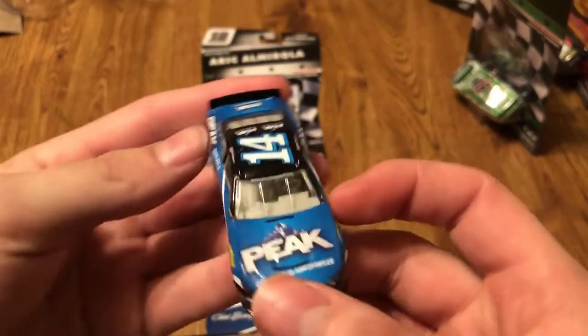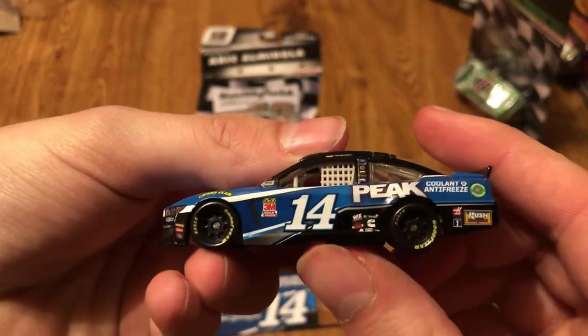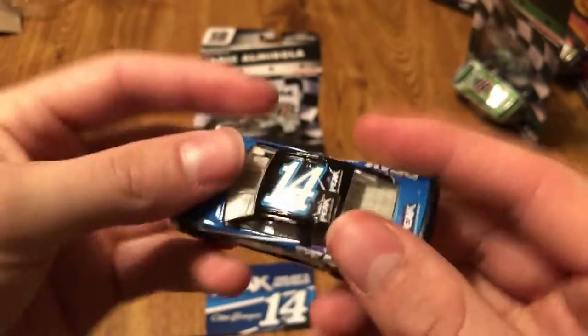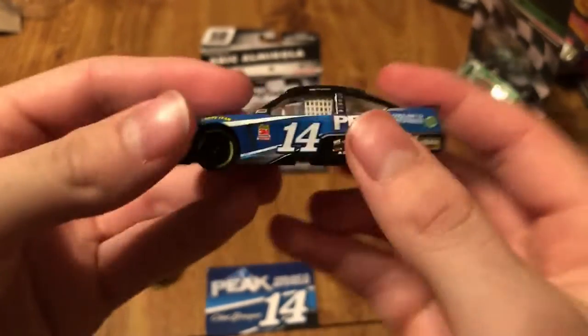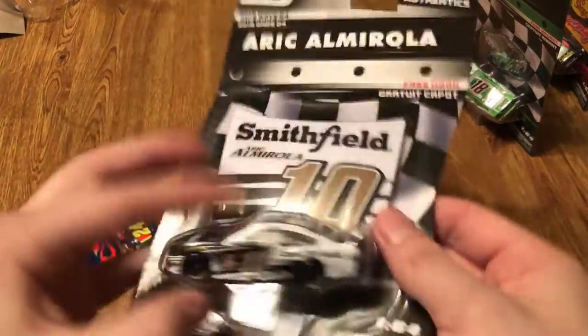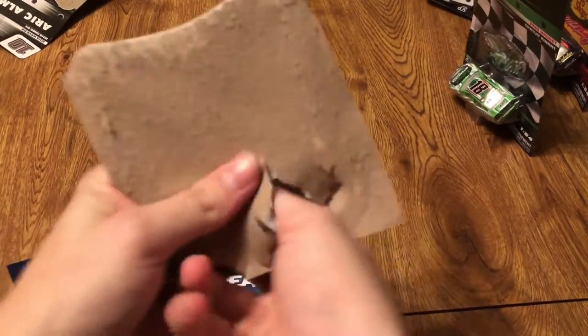Here we are with his car. Peak antifreeze. I like this paint scheme. It looks nice. Black, blue, and gray go together so well, especially with the white numbers. So yeah, there's the back. Ooh, it says GT just like a real Mustang. That's cool. I didn't even know they did that. And we'll open Amarola. That's easier. Whoops, I hit the camera.